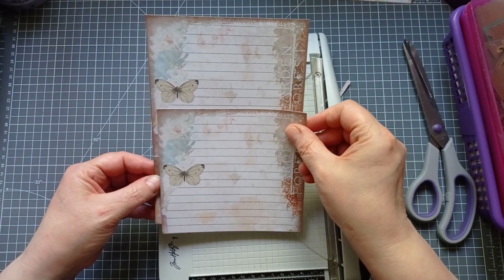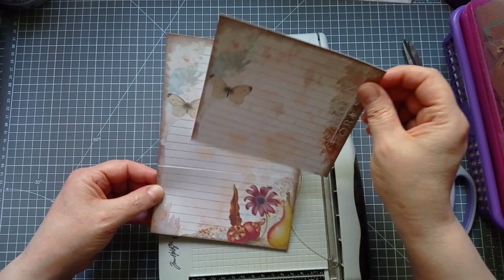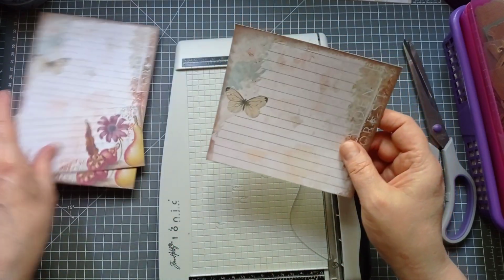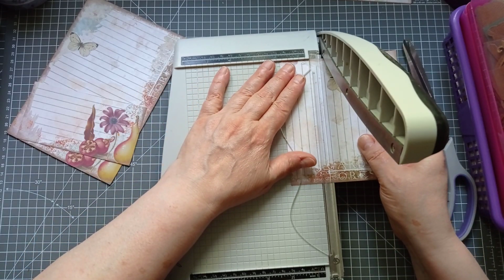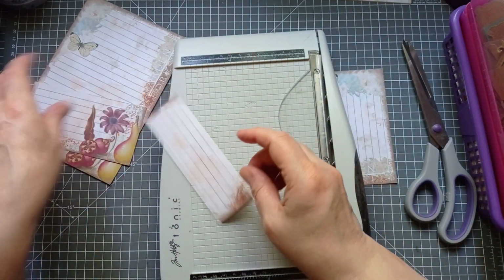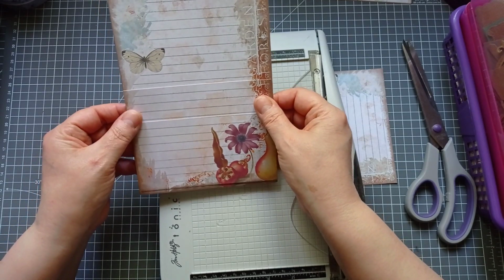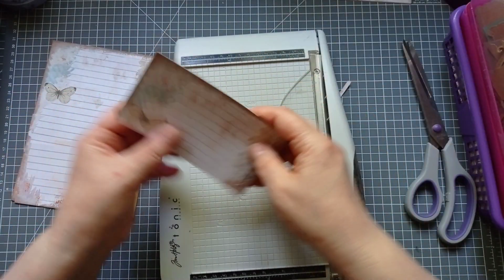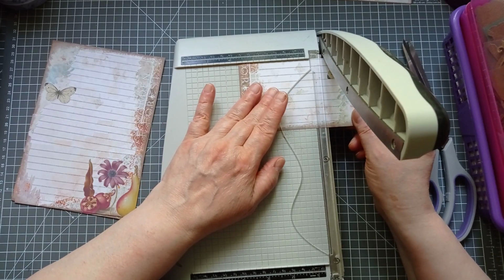I may put another pocket on. I could put a plain pocket on and then I could fussy cut the butterfly. That's an idea, isn't it? So, yeah, I'm going to do it this way. I'm going to cut that just under the butterfly. I normally just do one pocket, but I can try two, can't we? And then it sort of follows, doesn't it? We can fussy cut the butterfly and put that on. Then we can use the rest of it as a little journal card inside it.